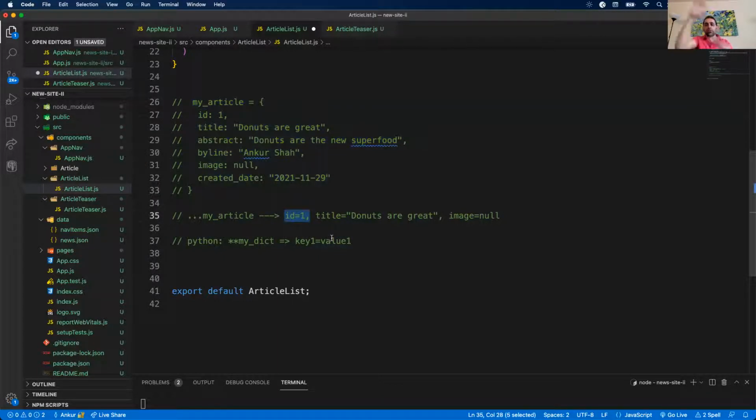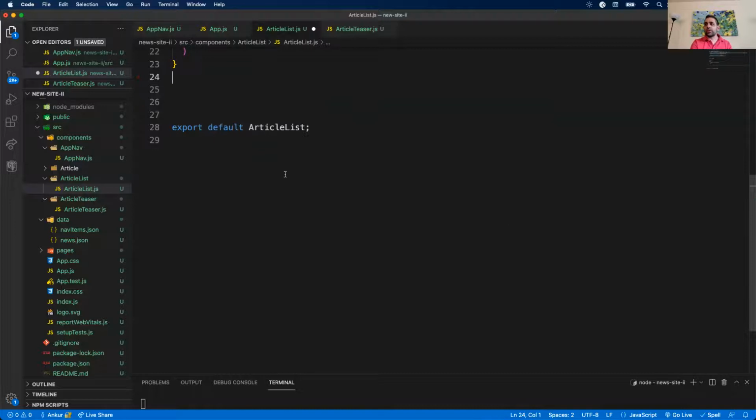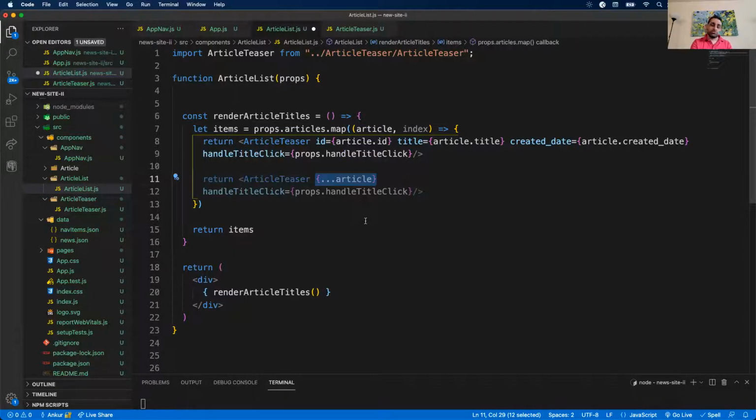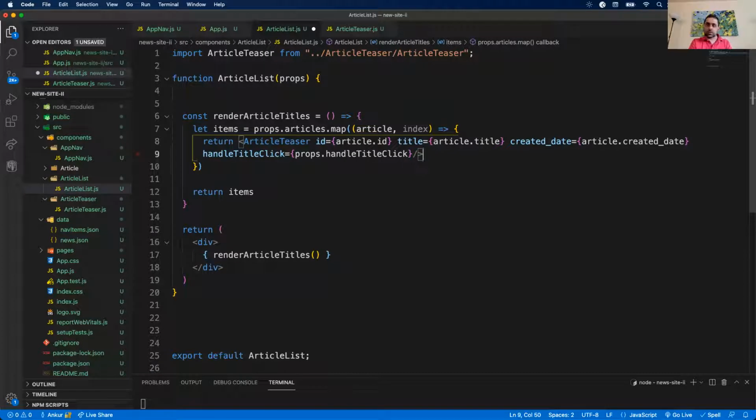So they're kind of just like floating out in space. They have no relation. Like this title has no relationship with this ID. They're not bundled together. They're just individual values that we've created from our original object. All right. So again, either way you do it, your article teaser will not have to change. This will give it extra data, which is fine. The way I prefer to do it is to specify exactly what article teaser wants and not give it extra information unless it absolutely needs it.